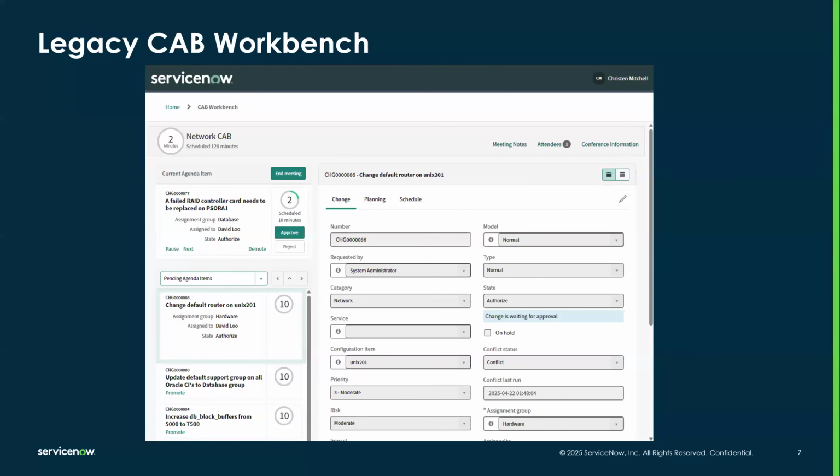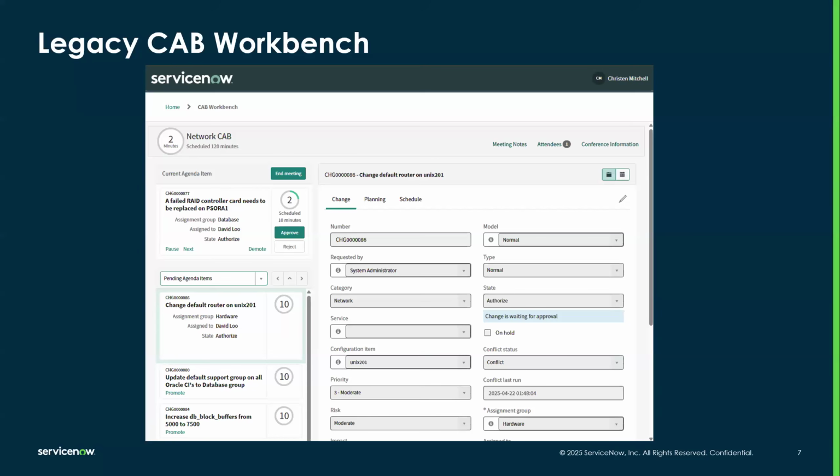Some of the benefits of this CAB Workbench were that it helped automate a lot of manual tasks related to the administration of CABs. So think of things like generating meeting occurrences, agendas, the meeting attendee list, as well as tracking of those attendees. It also helped to increase productivity of CABs themselves with time management aids, notifications to attendees to join portions of the CAB that are just relevant to the requests that they have in those CABs, as well as approvals driven directly from the workbench. But I think overall, the biggest benefit here was helping move a lot of those offline processes into working into a single system of engagement that is the Now platform.